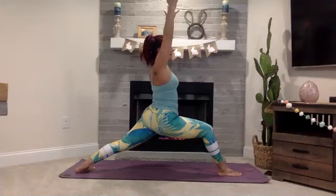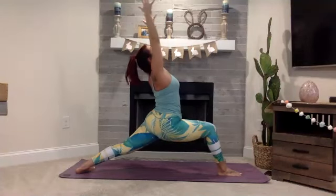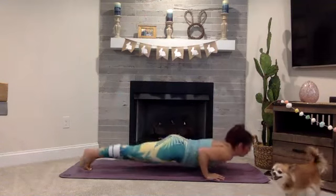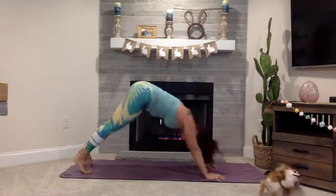Arms up, elbows by your ears. Spread your fingers wider. Sit a little bit deeper. Look up, lean back, take a back bend. And then exhale, hands to the mat, chaturanga. Three-legged flow if it's in your practice. Upward facing dog, inhale. Downward facing dog, exhale.